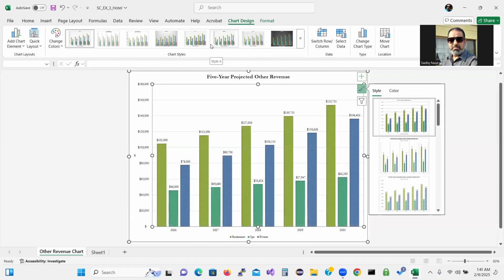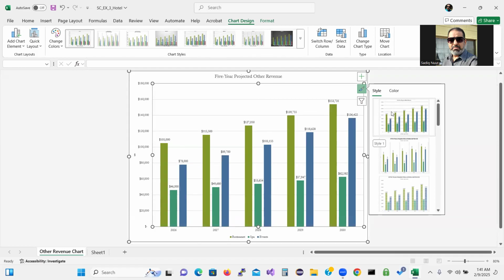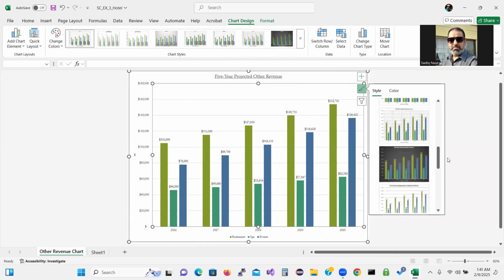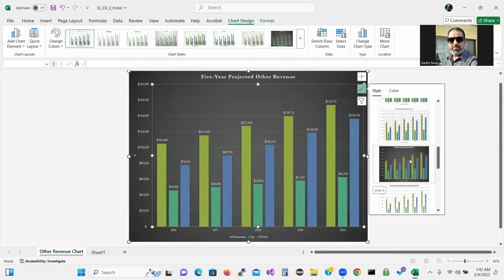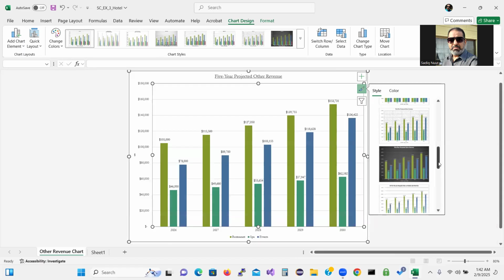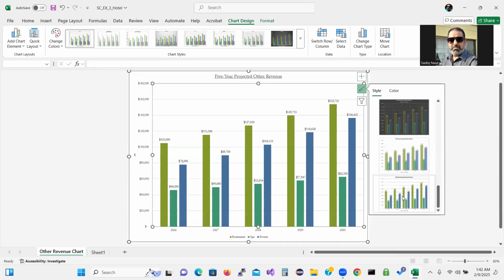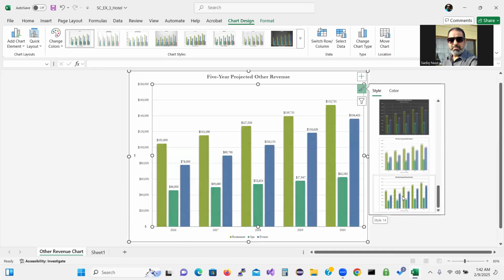Whether you want to do it from the ribbon or from the shortcut icon here is up to you. So we want to have style number 14. You have to scroll. When you move your cursor over, it's going to tell you what the style is. Now this is 7, this is 8, that's 9. So we're looking for 14. That's the 14, so click on it. Now if you go here also, that's the 14. Style number 14. All right.